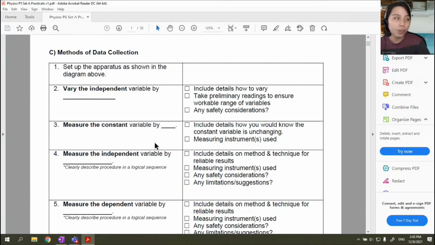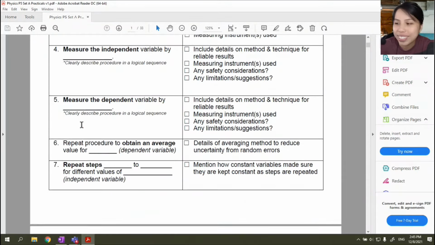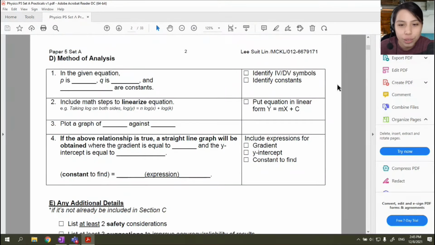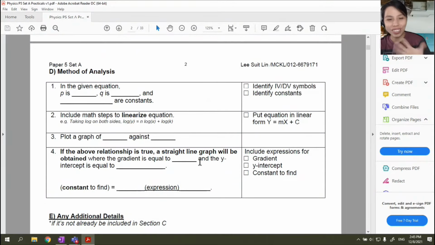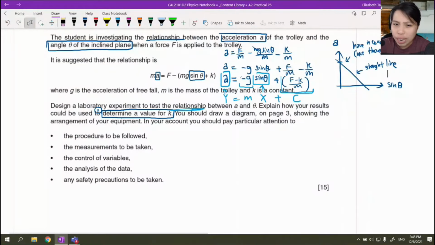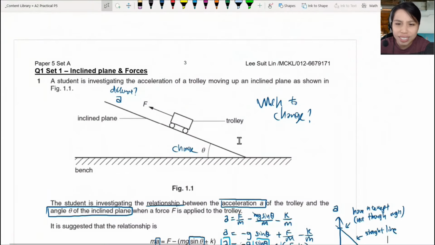But this one, when you're trying to plan an experiment, you can use this to help you plan step by step. Make sure you mention everything. Of course, eventually we cannot bring this into the exam, so we'll internalize this after practice, over time. So let's look at the things again. What are we measuring? How to measure, how to change data, measure it.